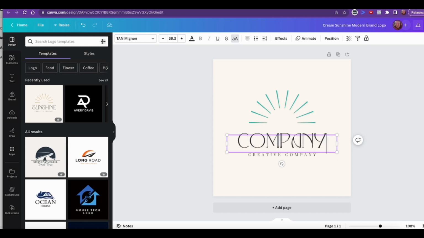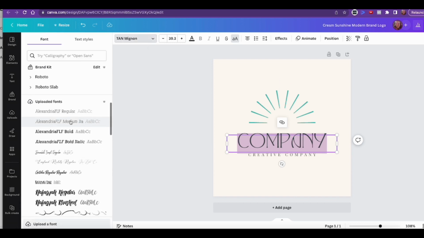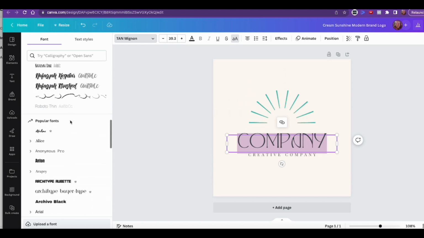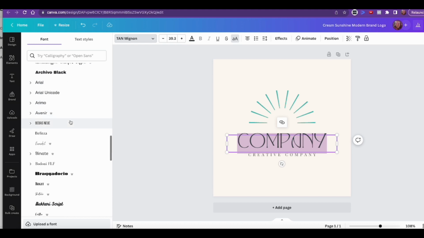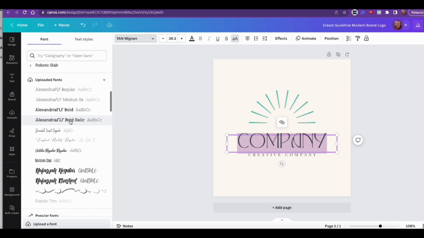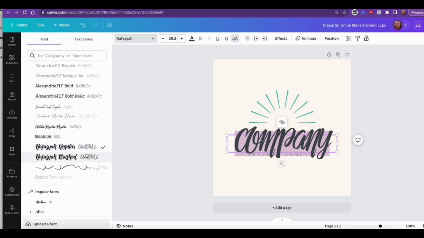company name. Okay. And say you don't like that font. You come over here to fonts, and there's tons and tons of fonts available in here as well. You can upload fonts if you want to, or you can just use all of the fonts. So let's say you have a custom font that you've used on your website, or one that you just really like, like this Nephasia. This is the one that I use for my miracle funnels and some other things.